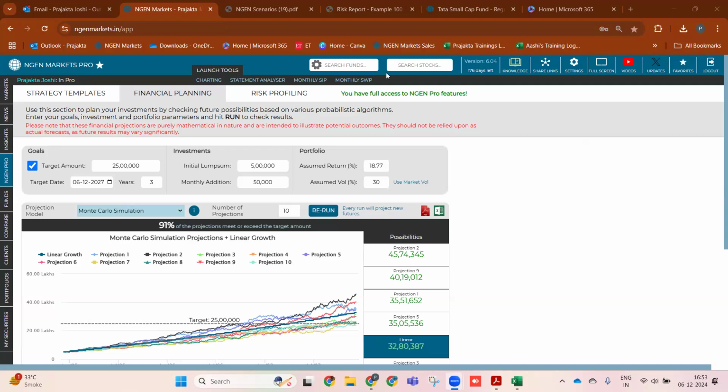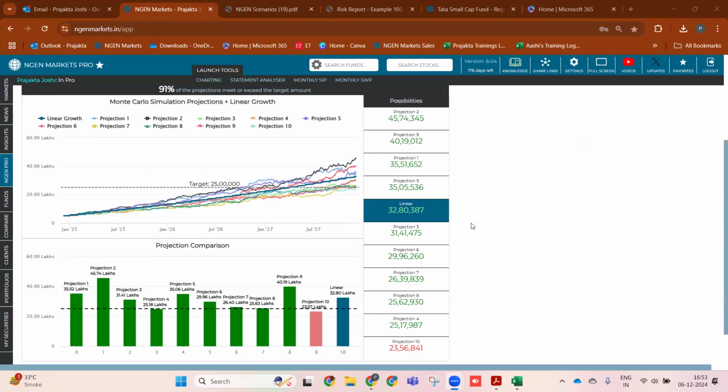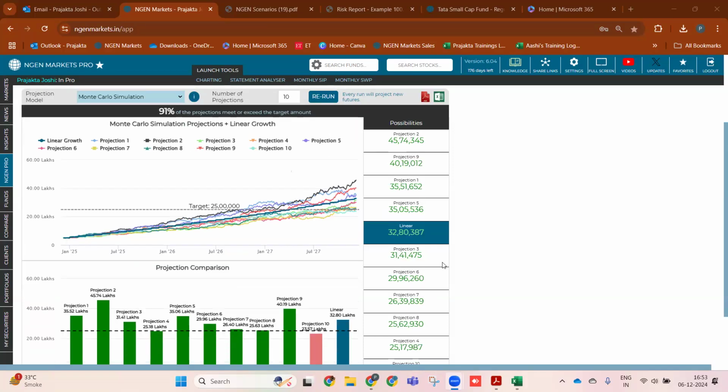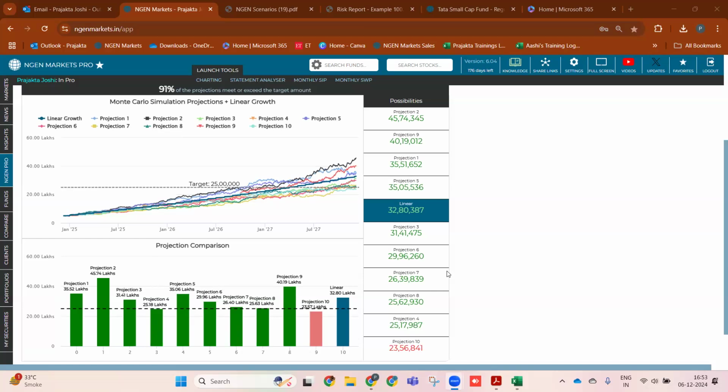Can I ask one more question? Please, sir. These 10 projections give different answers. If I have to explain it to my client, what is the difference between, say, projection 9 and projection 10? Okay, I can use some science fiction analogies here, but this is like saying we have some defined parameters for the future.